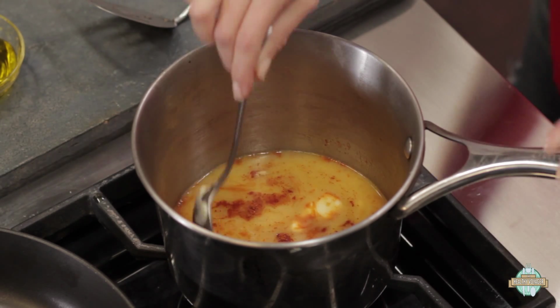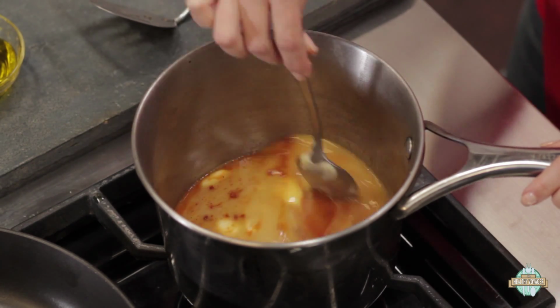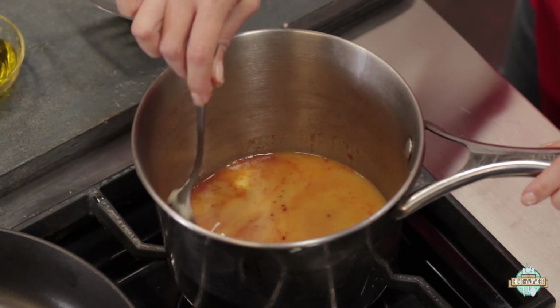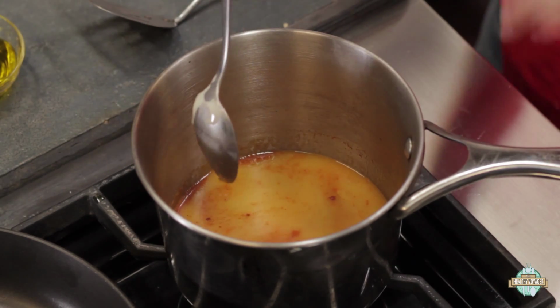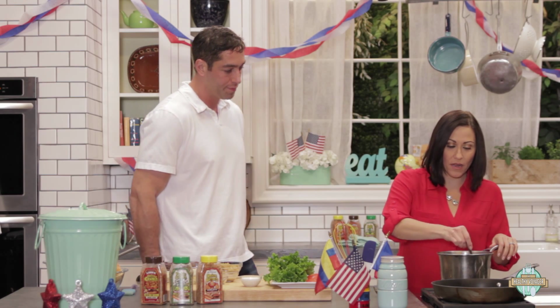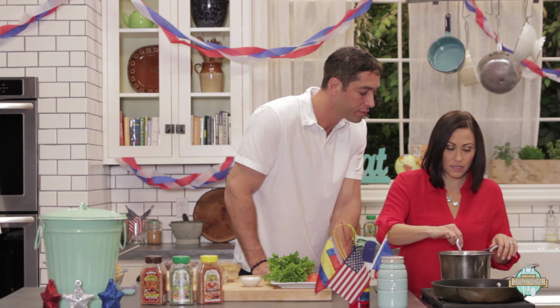We're gonna put it on low. Let that butter melt. Make sure everything's cooking up nice in there. And then once this is ready, in just a few minutes, we're gonna set it aside, then we're gonna start making our burger patties. Great. All right, so this is just about done. We're gonna let it just sit and simmer.